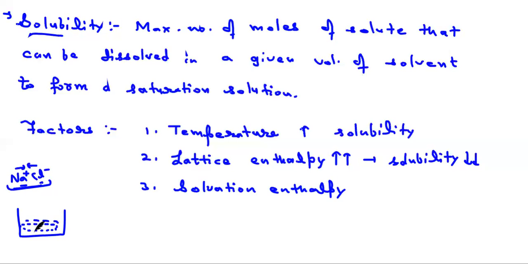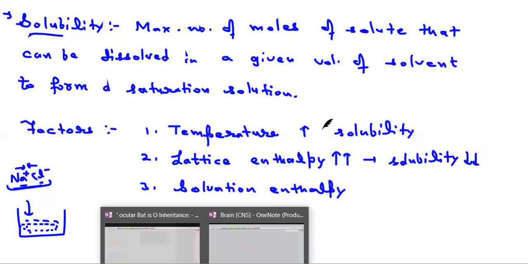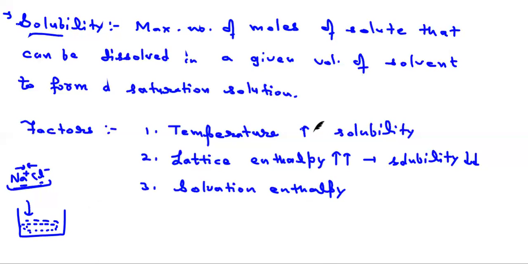Yes, you can see that liquid. So the Na and Cl are getting separated, and now they are going to form bonds with the solvent. Whenever there is a particular solvent, this solvent tries to make bonds with that particular salt. So that is called solvation enthalpy. It means the amount of energy released when NaCl, or any kind of solid, tries to make bonds with the solvent. So that is the solvation enthalpy.